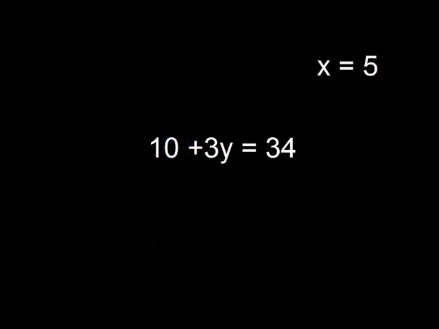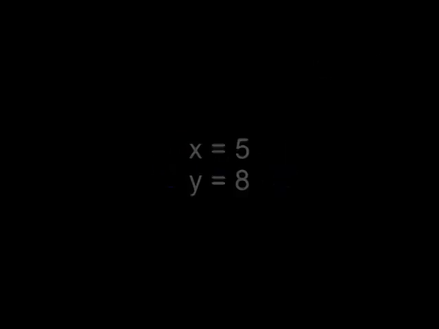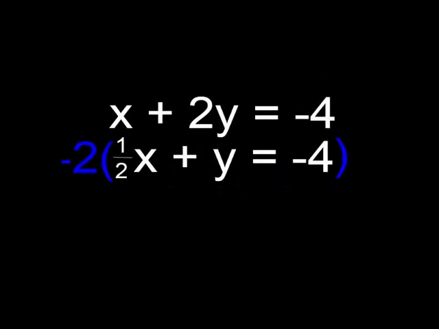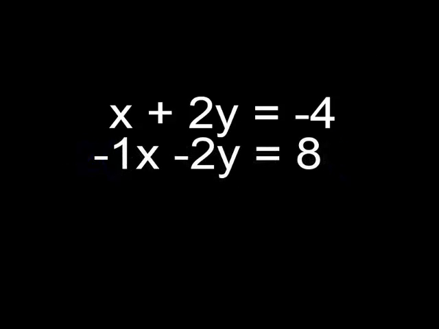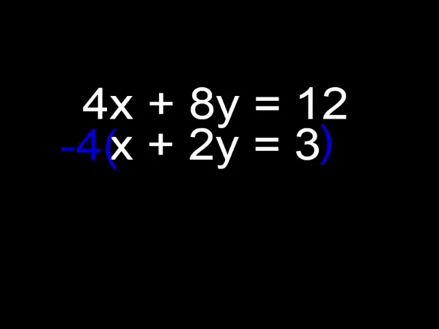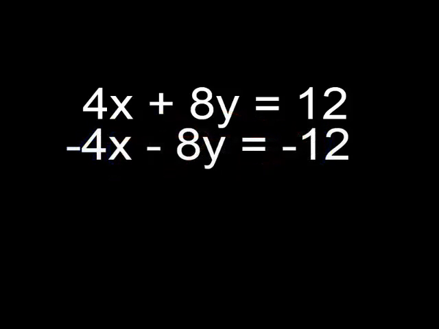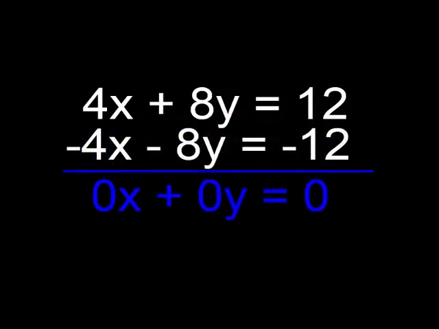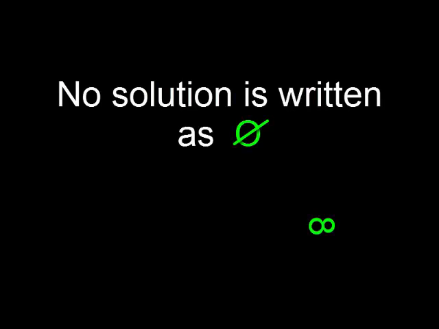So, to recap, everything you've done so far, there's been one solution. There's been an x and a y. That's considered one solution. Now, every once in a while, they're going to throw something at you with either no solution, something you cannot solve, or something with an infinite amount of solutions. You just have to be able to tell which is which. And no matter what method you use to solve these things, you should be able to see that. Just do exactly what you've been doing. Just every once in a while, you're going to come across something with either no solution or an infinite number of solutions.